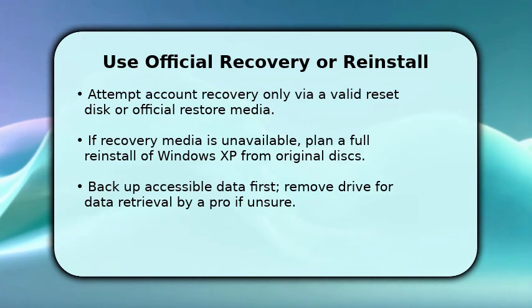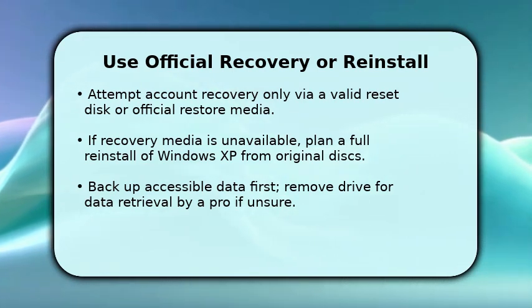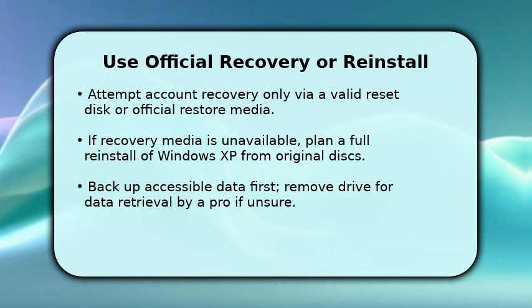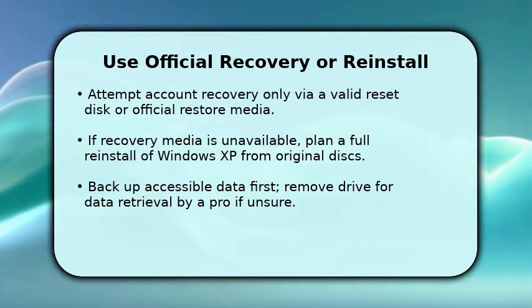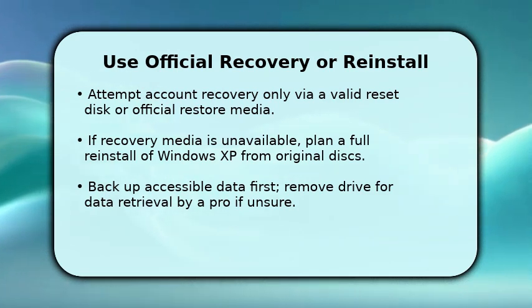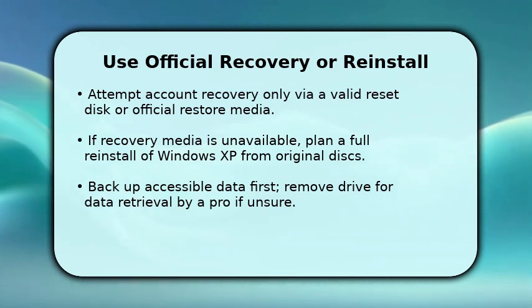Use a password reset disk or the original recovery media to restore access, because these preserve data and follow supported procedures. If you lack recovery media, plan a clean reinstall from your original Windows XP disks or OEM restore partition. This ensures a lawful reset but will remove existing user data.